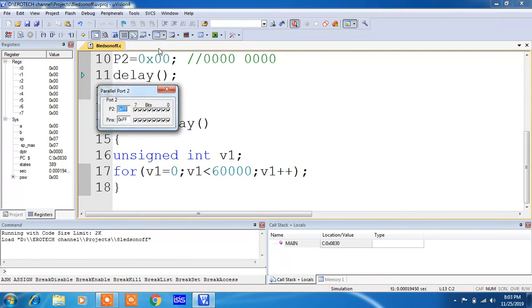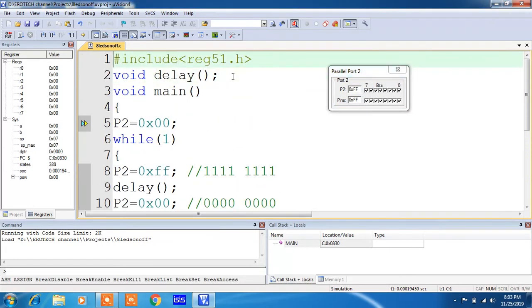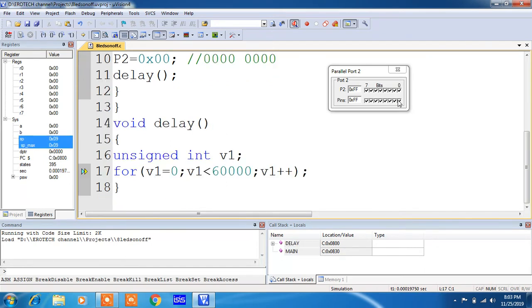Port 2. Just open your port 2 and keep it aside, click the cursor on the program window and use function key F11 from the keyboard. See, the initial declaration is 00, so you can see the response of the IO port value as 00. Now you are entering the infinite loop, FF, so that all IOs got a tick mark, which means all IOs are holding logic 1. See the delay function which comes to execution.